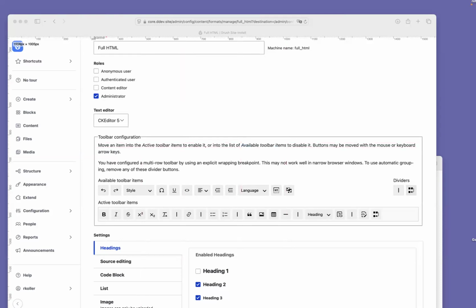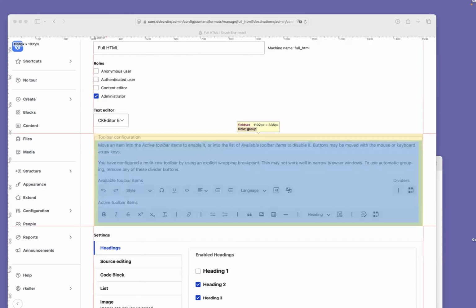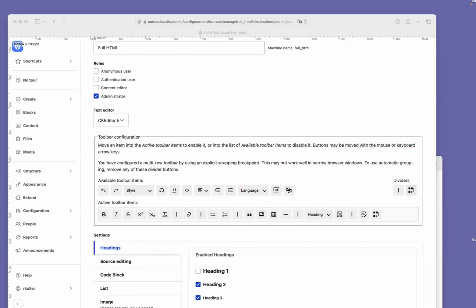Rather than that, I would lose the word toolbar, just available items. We could also list the items on the bottom one, so it would be just active toolbar. Yeah, I like that. That's the current text, just active toolbar. I would keep that text.